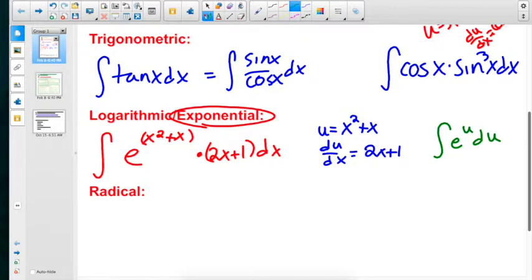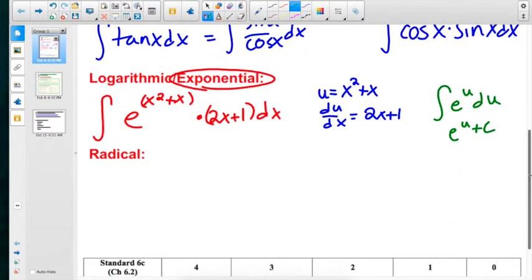Because what is the antiderivative of e to the u? E to the U. Right? Oh, good catch on the plus c. Right? That was one of the things we discovered, that the derivative of e to u is e to the u, and if we work backwards, then the antiderivative has got to be e to the u. Much easier than trying to take the antiderivative of that.